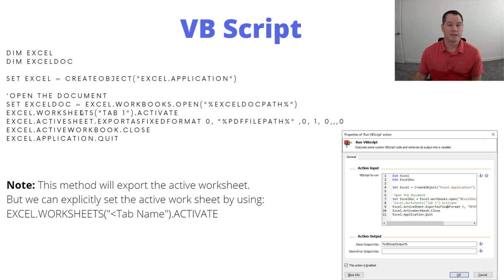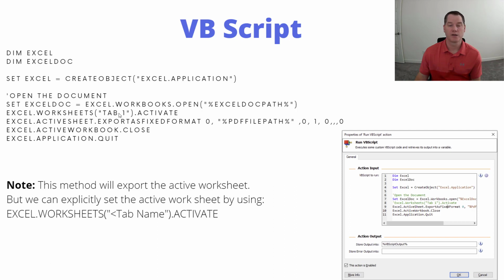Now, one thing that you should be aware of is that when you run this code, it will set the active worksheet to a specific worksheet that you provide a parameter for. This was something that I added in addition to the code that was already provided on the Softomotive website. The reason why I did this is whenever you save an Excel worksheet, it will save it with that active tab in context. And so here we're explicitly able to provide the tab, or the worksheet, that we want to export.